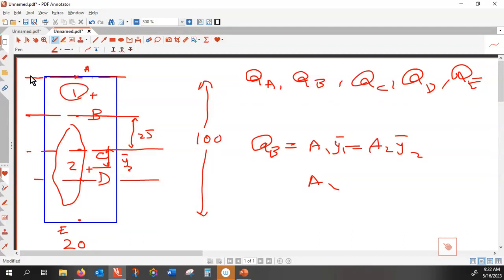So if I decide to split that through A, well, you have to calculate two things. First is the area of the upper piece or lower piece, and multiply that by y bar. So the area of the upper piece is 0. So multiply that by whatever the y bar is. So I know that the Q at A is equal to 0.